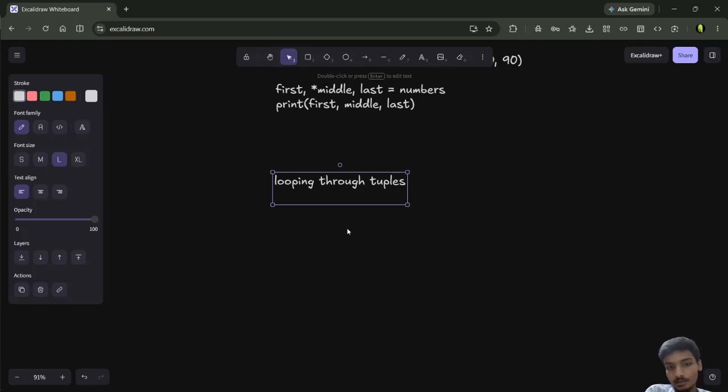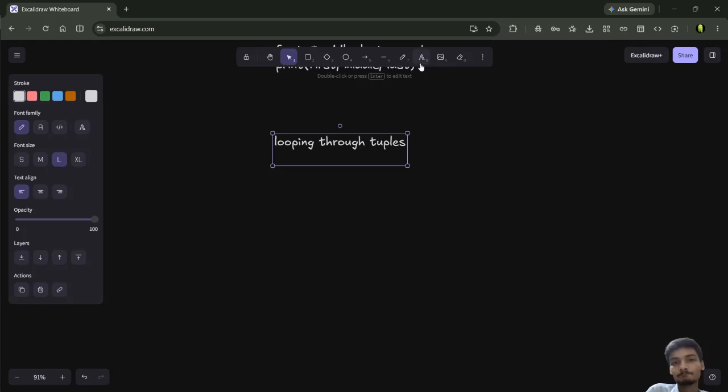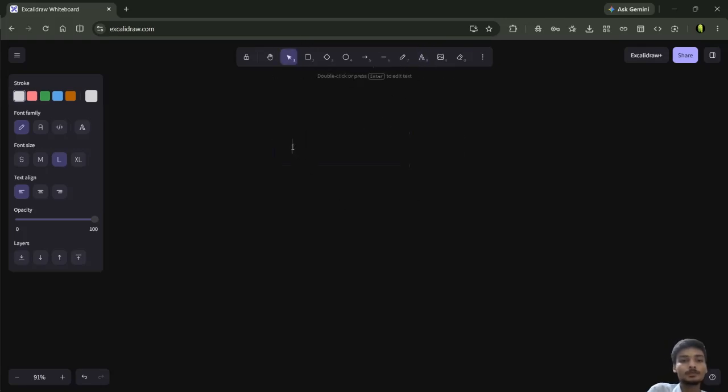Okay. So if I write here a heading. The elements inside the tuple and list are accessed the same way.